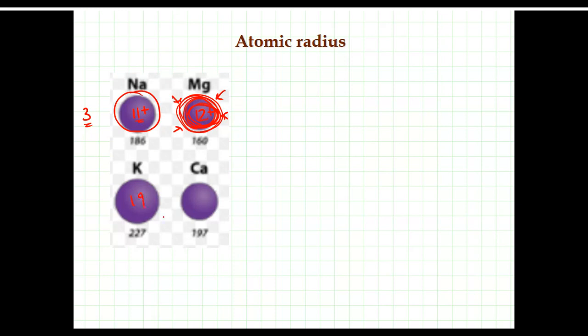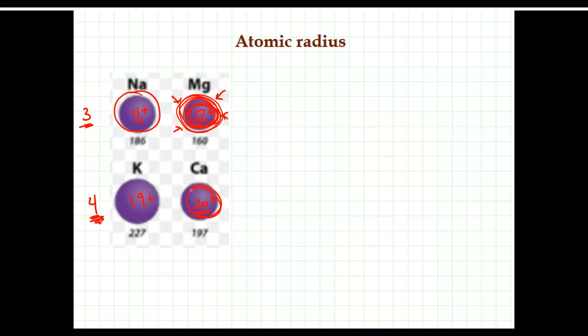How about 19? 19 protons in a potassium nucleus ought to be smaller yet. But wait, it's bigger. That doesn't make any sense, except it does, because these guys have 4 energy levels, and so these guys have to pull on only 3 energy levels. They have 4 energy levels of electrons. Every time we add an extra energy level, the atom is going to get bigger. So 3 energy levels is going to be smaller than 4 energy levels, but 19 protons versus 20 protons. 20 protons is going to pull those 4 energy levels closer than only 19 protons.